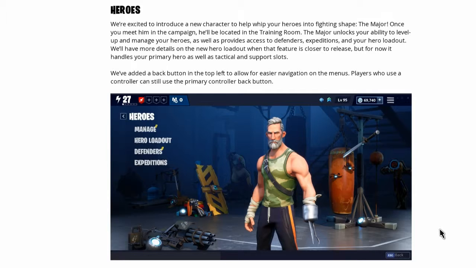So here on this screenshot we can all see that there is a new character there. Now the way that you get this new character, well, first of all, his name is the Major. That's just the name he goes by, and the way you unlock him is by just progressing through the campaign. So once you get to a certain point in the campaign, you'll unlock him, and then once you've unlocked him, he'll be in what's called the training room, and the Major unlocks your ability to level up and just manage your heroes, and gives you access to your defenders, expeditions, and changing your hero loadout and things like that.